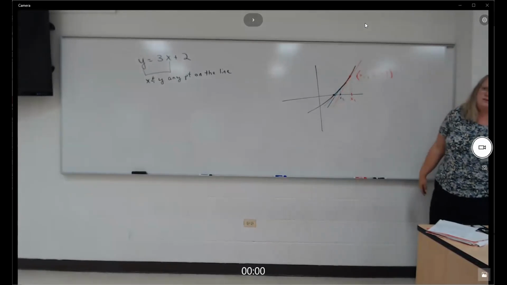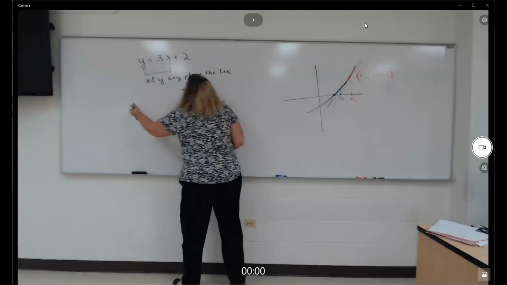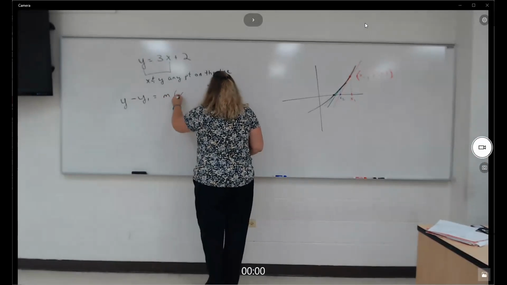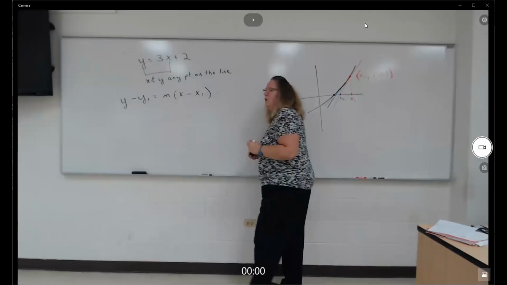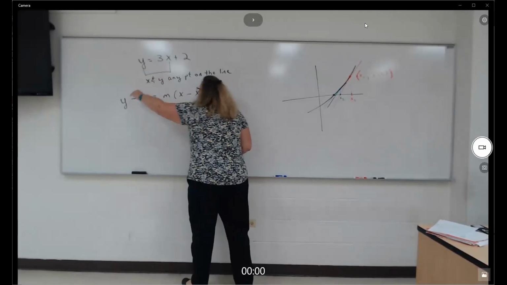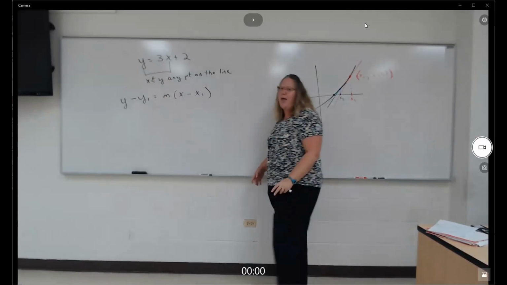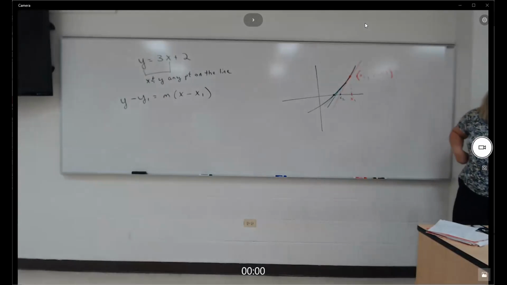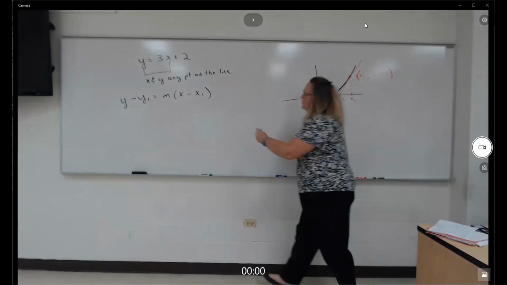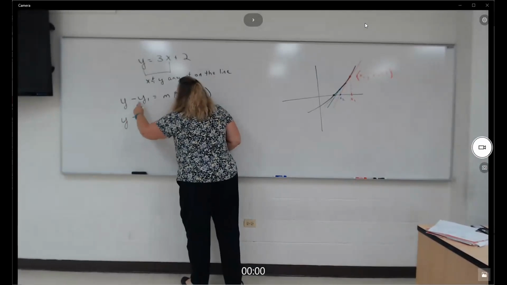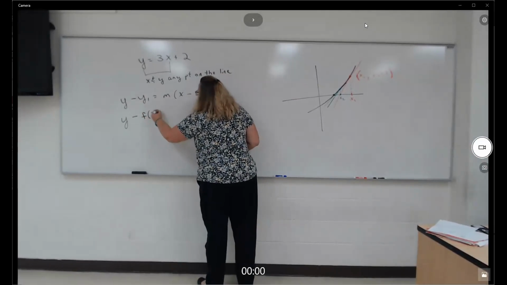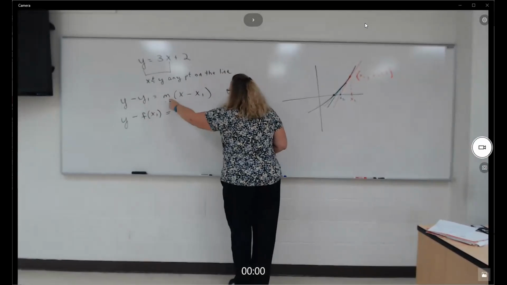So we're going to use the equation of a line, and this is the one we're going to use: y minus y1 equals m times x minus x1. We only plug stuff in for x1, m, and y1. But don't forget, this y and this x is any point on the line. All right, so let's plug that in. Let's do y minus y1. I'm going to write that as f of x1. Let's leave a blank open for slope. Well, let's do slope.